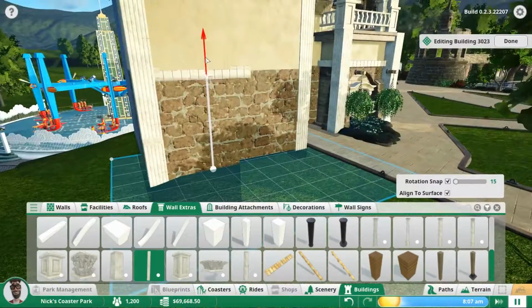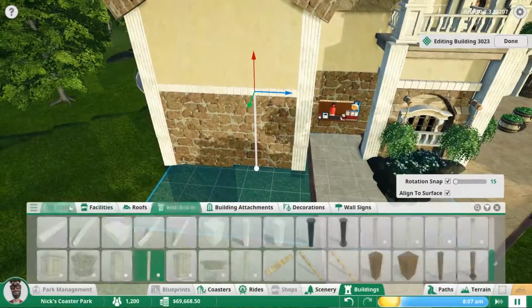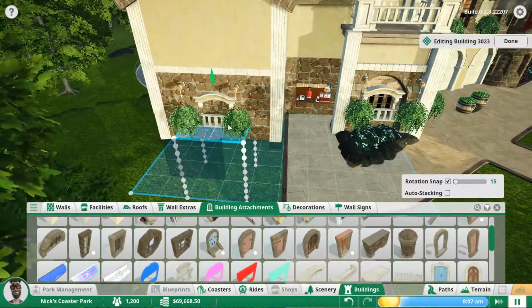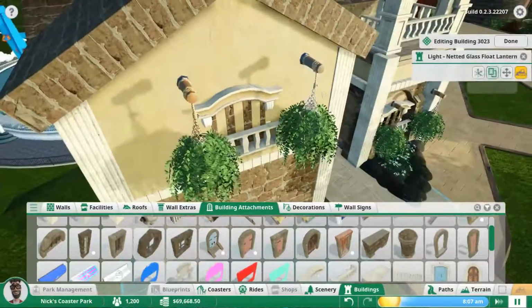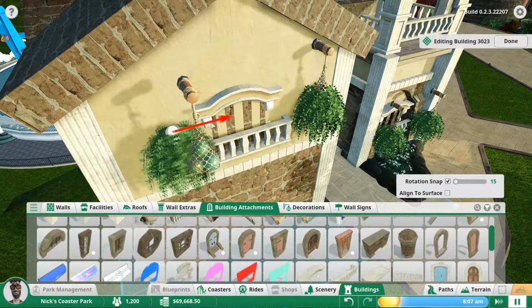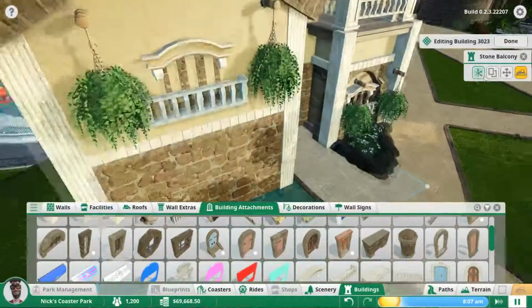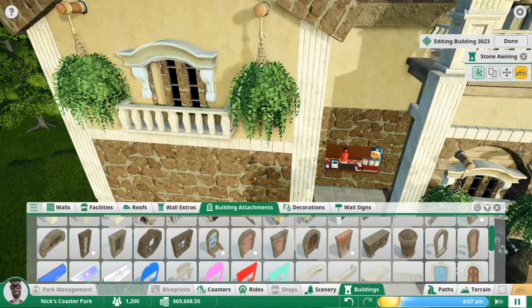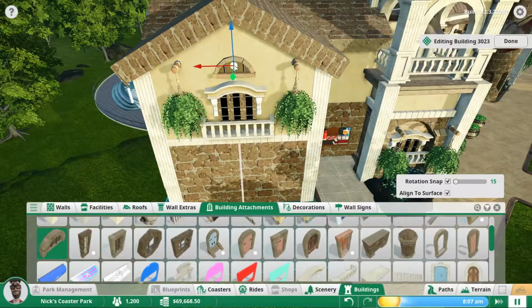So, this area here, I do a little bit of detail work into it, kind of make it match the tower a little bit, but do enough different things here that it actually kind of stands on its own rather than just being the same sort of thing. I do end up taking that window over with me, though, because that window actually looked really good, but as you can tell from this spot here, it ended up not being in the correct location, so both of these planters actually did have to move, which was kind of interesting, space them out a little bit, and then I also have to bring the windows forward just so we can actually get the details more visible and make everything actually work together.